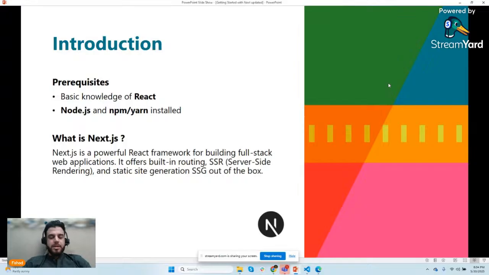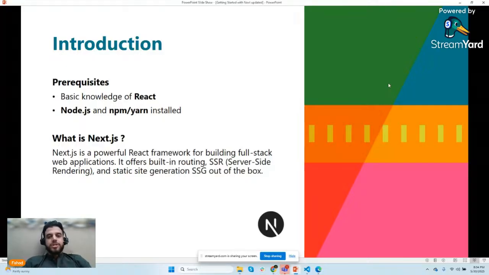If you have built a couple of projects in React.js, transitioning from React into Next will be very easy for a developer. If you don't have knowledge of React, it will definitely be a hurdle for you in order to excel. The second thing needed on your PC is Node.js and npm or yarn installed in order to work. So these are the prerequisites to start working.